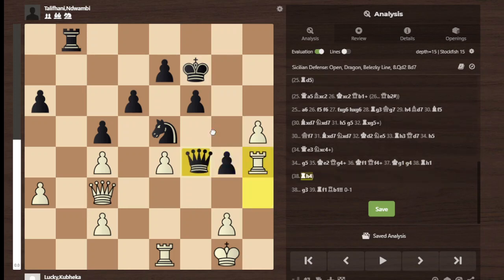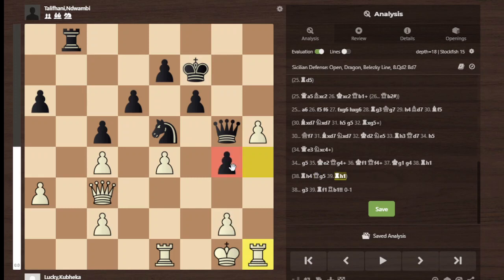Pin this to that, and then if queen g4, just play rook h1. This is good, right? And every time this pawn moves, my rook can come and attack it. But that has to happen while the queen is here and not here on f4, seeing the f2 square. And you'll understand why shortly, right?